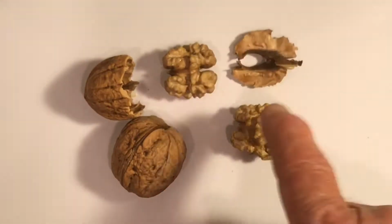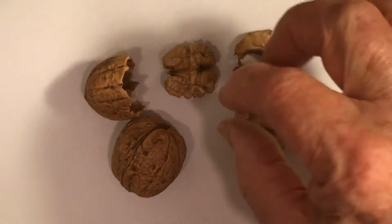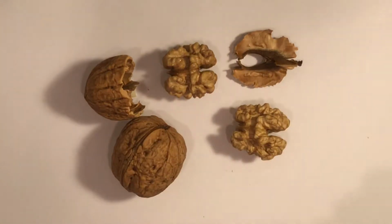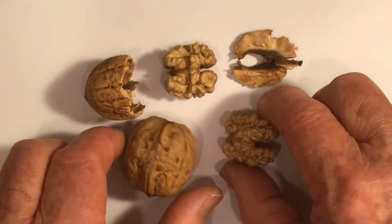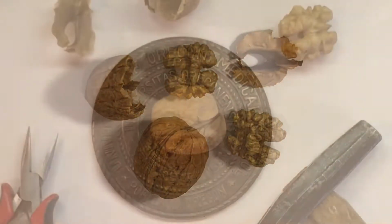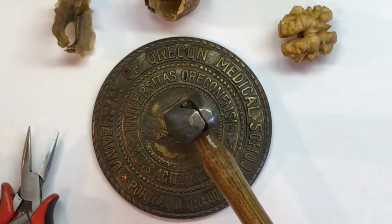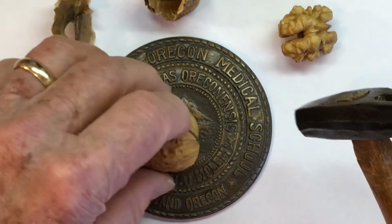So when we take this septum out, we want to make sure that we remove this portion that will pull on the isthmus and break the full walnut into two halves. So that's basically the goal of what we're going to be doing. Let's give it a try here. This is a brass cracking surface. It's good. I'm going to give that a try.